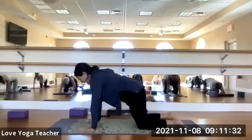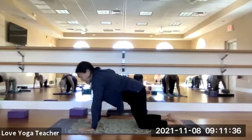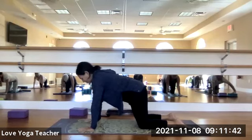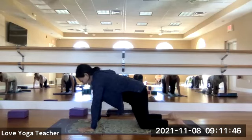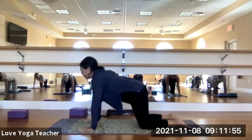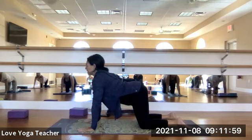So finding our alignment in hands and knees, our knees are in line with our hips, tops of the feet are on the mat, and then our shoulders stack with our elbows and our wrists. Spread the fingers. Draw your belly button in, so you're engaging the abdominal muscles. And keeping that engagement, lift your crown and lift your tailbone. The belly drops, but it doesn't sag because you have that engagement.